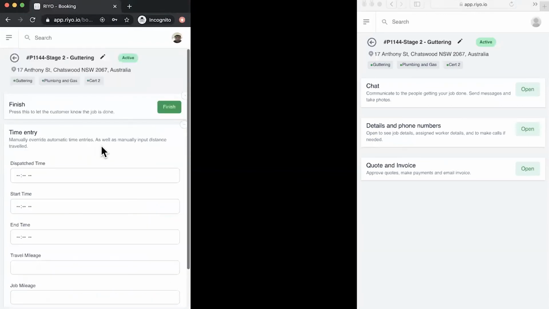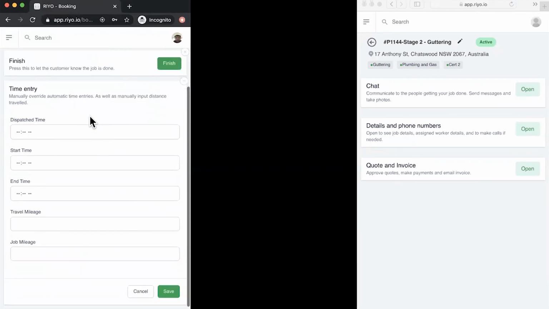Time entry forms can also be filled on site, specific for project-related tasks. The system gives you the ability to fill out manual times here in the time entry form, where start and end time can be captured. Travel mileage and job mileage can also be entered in this form. Once this form is submitted, the time that is entered here in this form will go into the project task and sit inside the project in NetSuite.